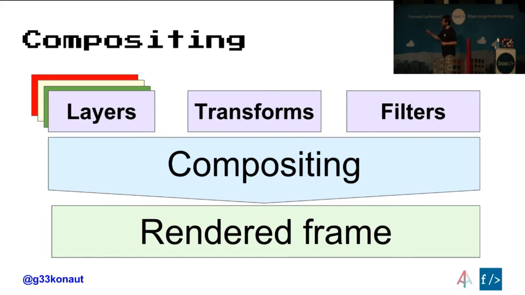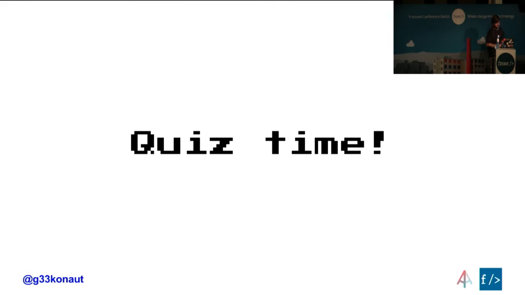Right, and then we take these three inputs, or well, layers might be more than just one, obviously, and put them together using the graphics card. And the graphics card can do a lot of weird things without having to repaint pixels. We're going to go into the details of that in the next couple of slides. The outcome of compositing is a rendered frame, so basically the huge image that is your browser content, and everything looks great, and everything works, hopefully, as expected, and is fast as a unicorn.